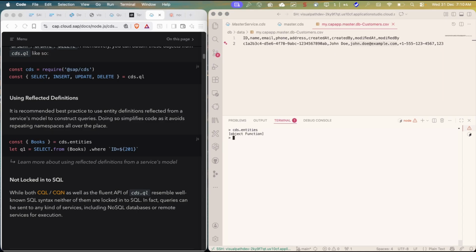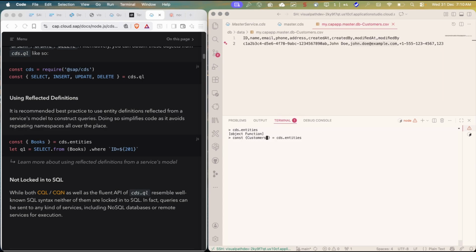Let's see, it's a function. It works. You see, I can do it like that. I can destructure it, so it should be like this, and then I'll get the customers. All those entities that we have, these are customers.